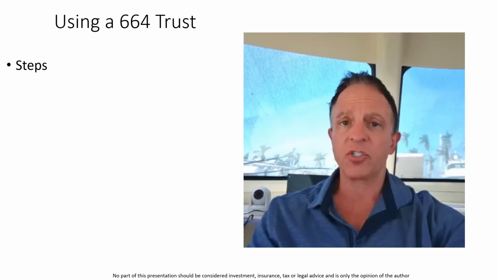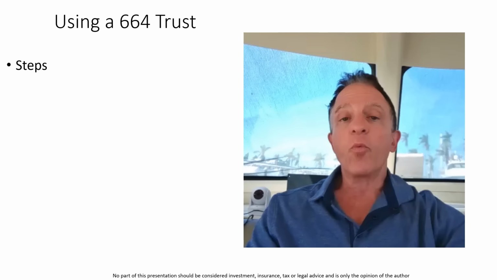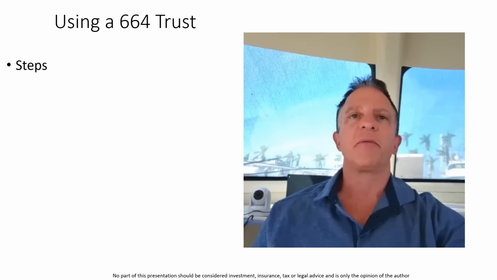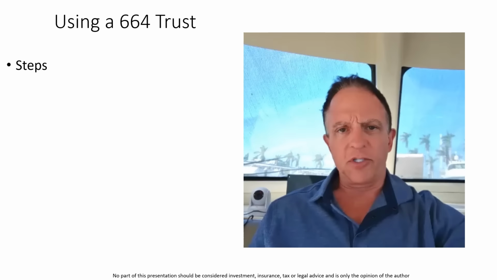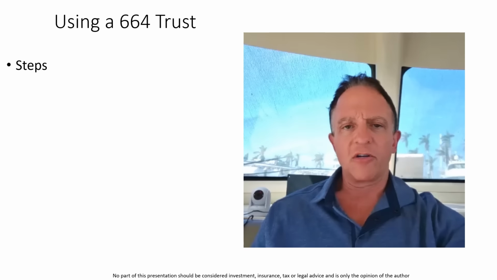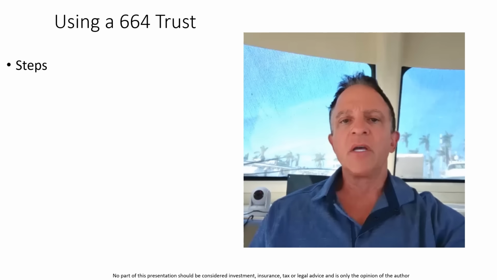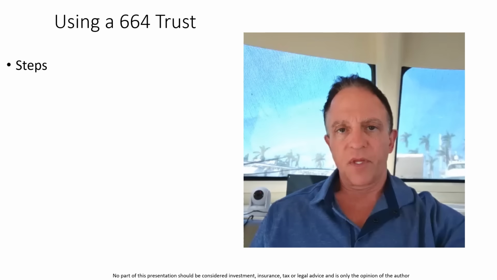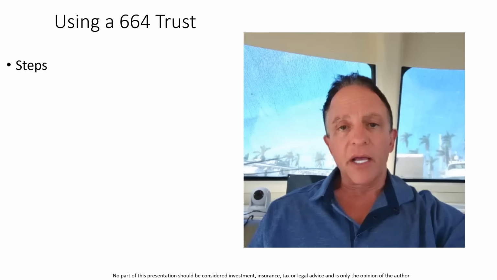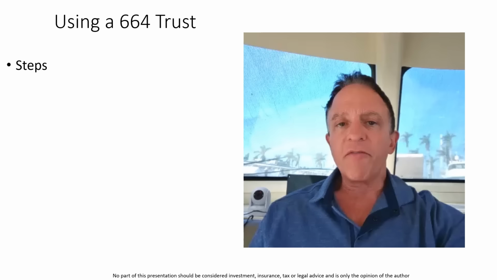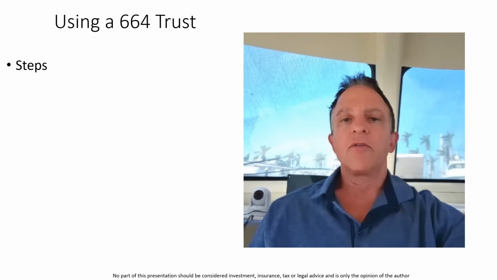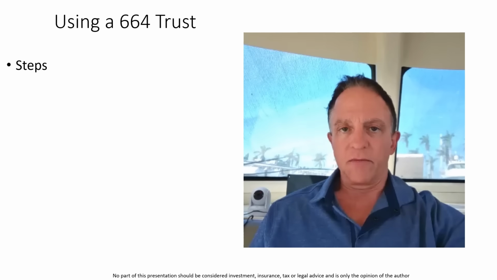That's a bite out of a $2 million sale. So what we're going to do is a 664 trust. Now, everybody's got conjecture. Well, 664 trusts, the IRS has given them a hard time. Let me give you a little bit of background. 664 trusts were initiated back in the 50s. The IRS did not like them, so they ratified rules in the mid-60s. Those rules were general in nature.